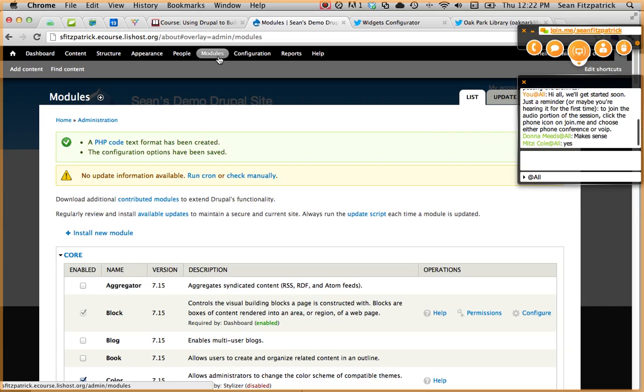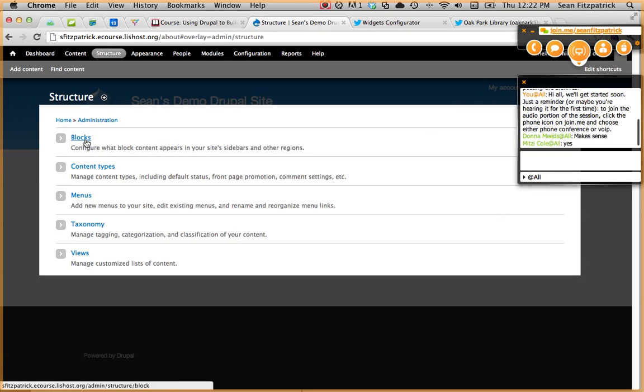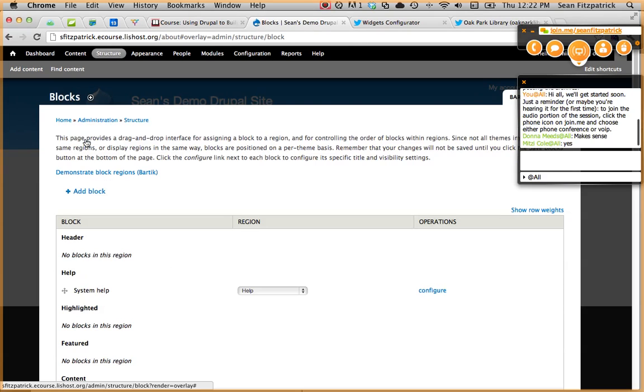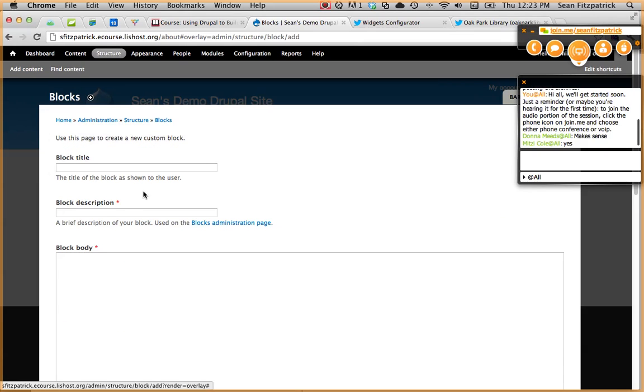Okay, yes, thanks, good. Okay, so let's go back to our blocks admin page, and let's add that Twitter block. I'm going to leave the title blank this time because I think the Twitter widget doesn't really need a title, but the block itself needs a description, so let's call it Twitter widget.